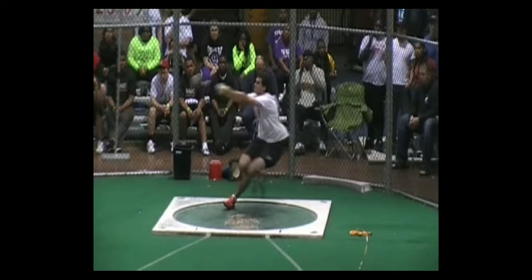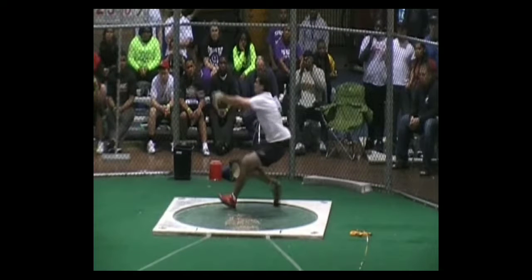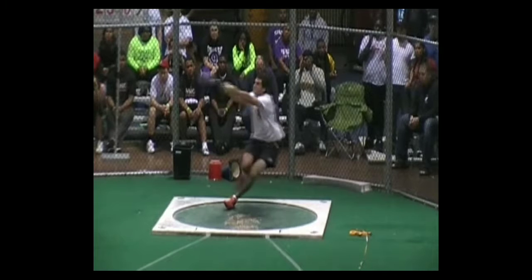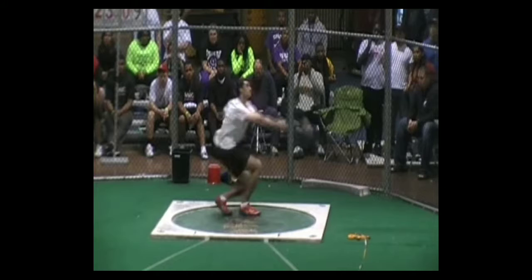But toe turns aren't as fast, but they're able to get more over the left, as opposed to a heel turn. Okay, but we'll continue. So he catches right there for the first turn. Catches beautifully. Weight slightly back.